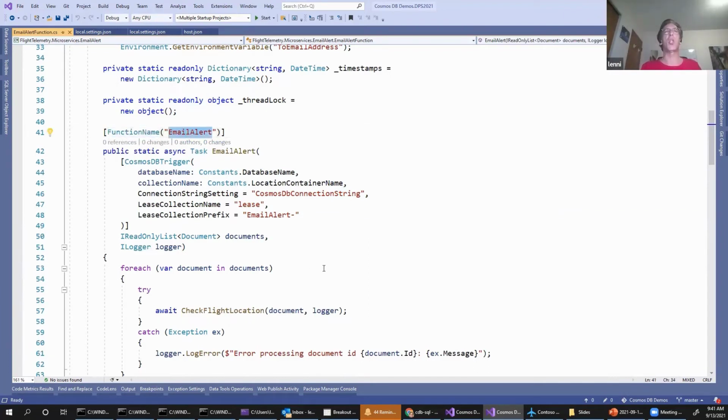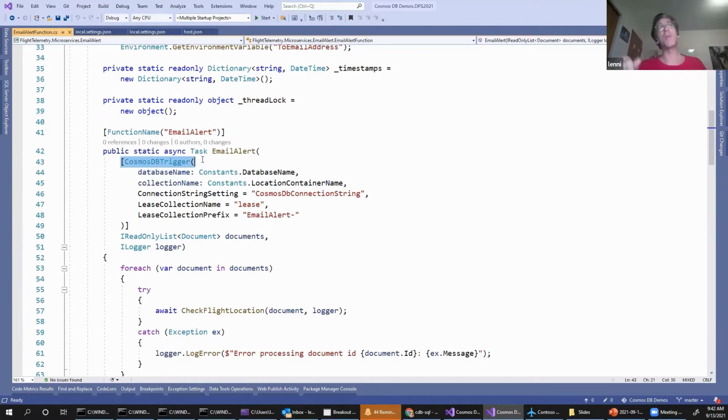And you can see that the parameter signature itself has an attribute called Cosmos DB trigger, because Azure functions are tied to triggers of all different types. You can have a trigger that fires when someone drops a document in blob storage, a blob storage trigger.